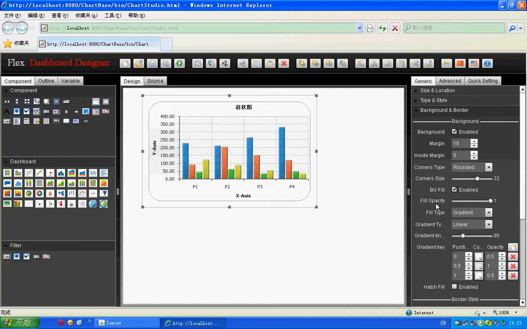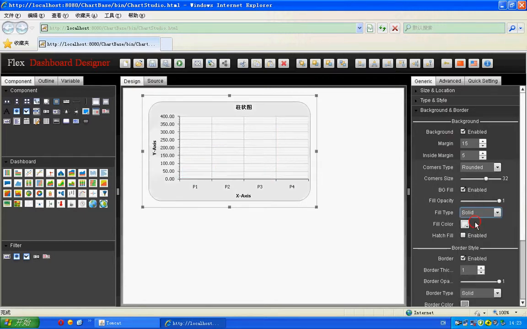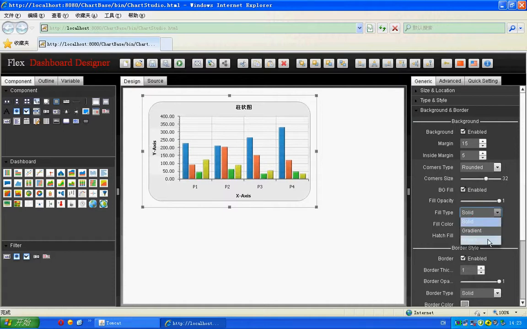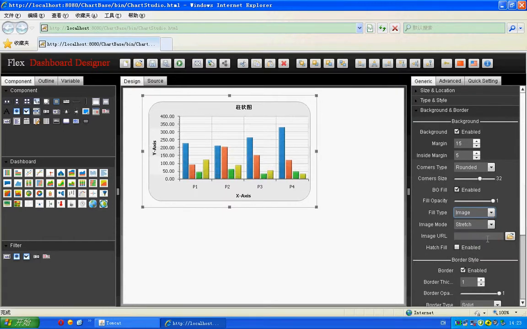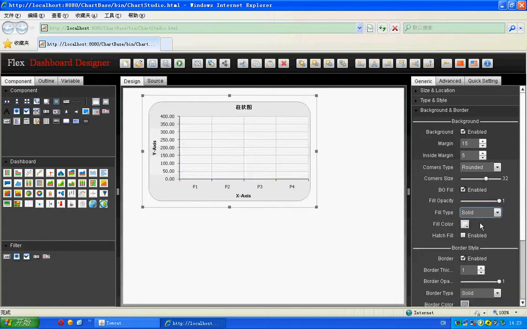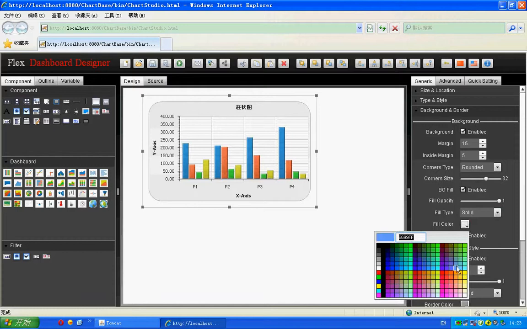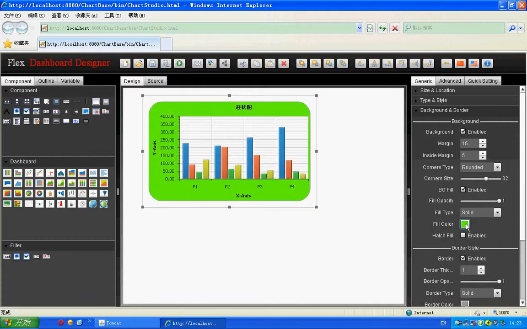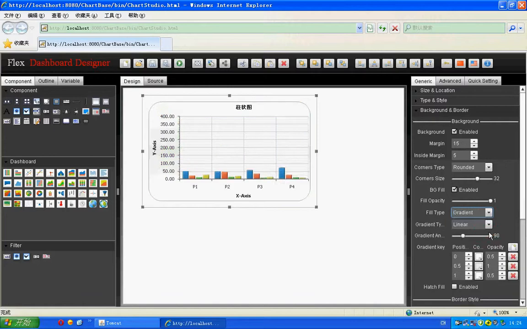And the fill type now is gradient. You can select solid or image. Now we choose solid and change the fill color to green. You see? Okay. If you select the gradient, the color is in the middle of the background.